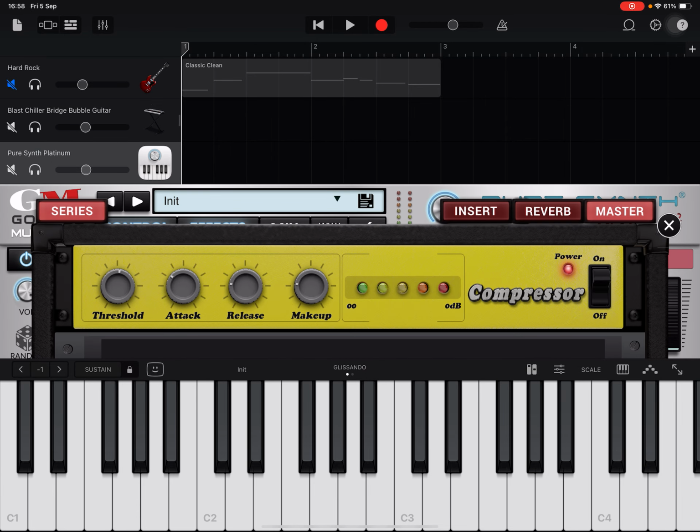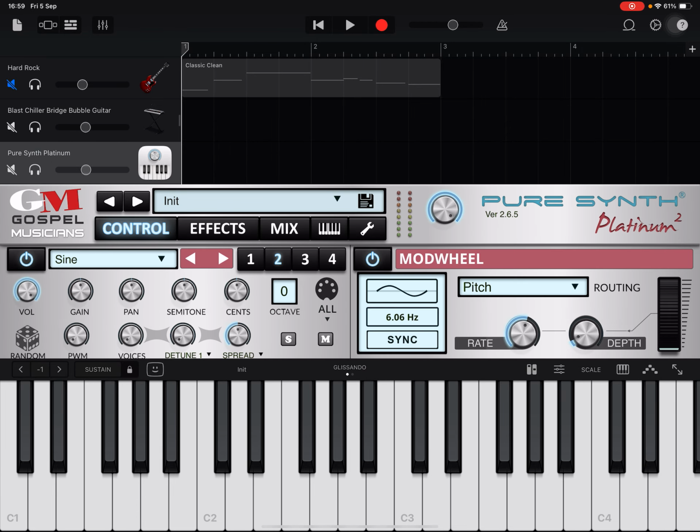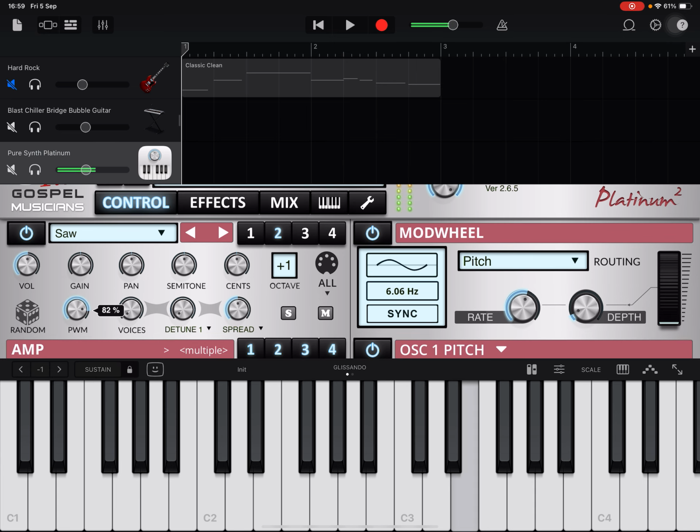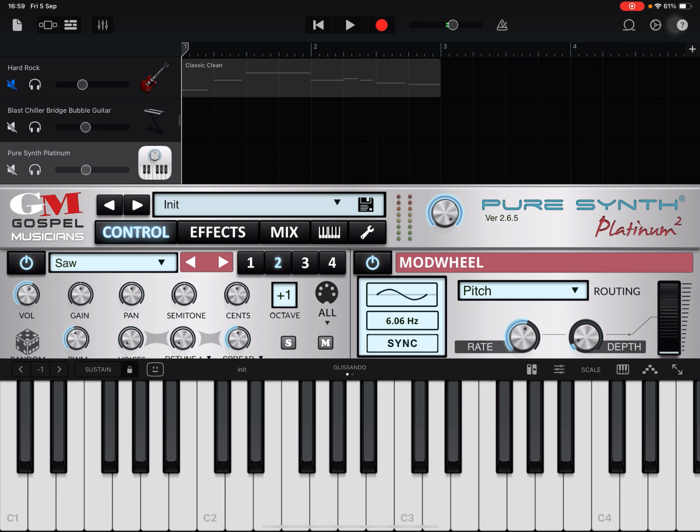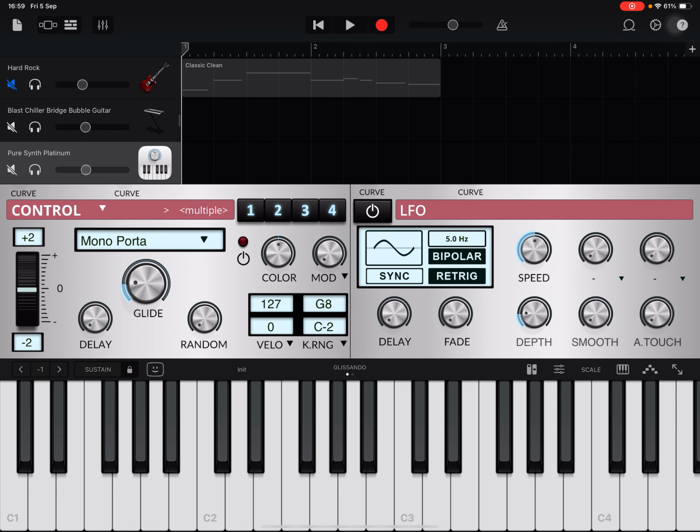So another thing you could do is you can also use another synthesizer as well to get more higher frequencies. So you don't want it exactly, well, you do want it exactly like a guitar.